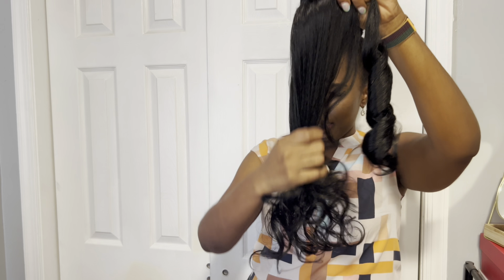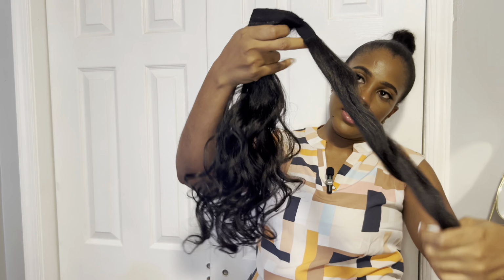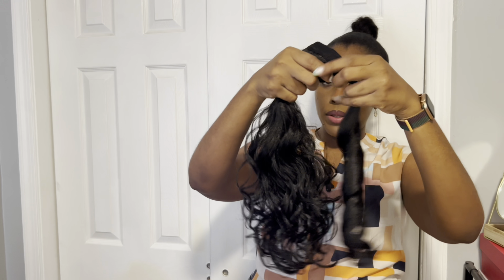I don't know if you guys can see that. I don't want to mess with the wraparound. This is the wraparound. Okay, guys, so I'm going to be going in with a few styles, and then we will come back and talk about what I think about this unit in general.